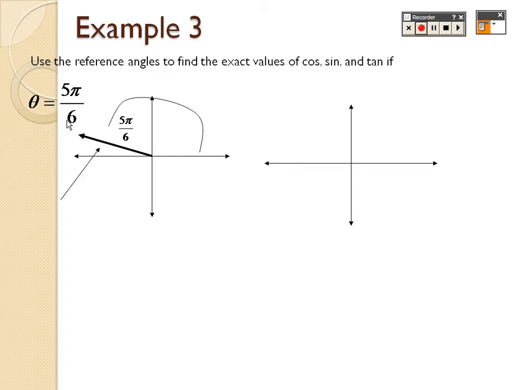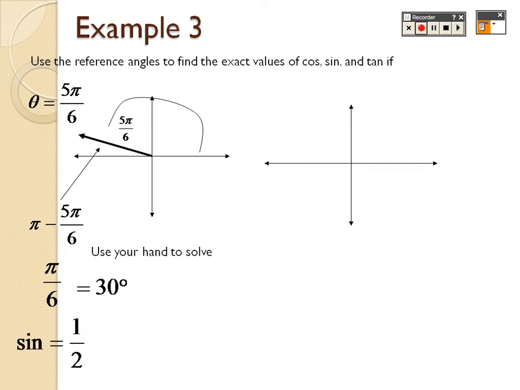So your pi over 6 finger, that's your 30-degree finger, that's your ring finger. So you put your ring finger down. So the ring finger defines sine, square root of the left, which is 1 over 2, so it's 1/2. Cosine is the square root of right, which is root 3 over 2. And tangent is the square root of the left, which is 1, over the square root of the right, which is 3. So it's 1 over root 3 or root 3 over 3.